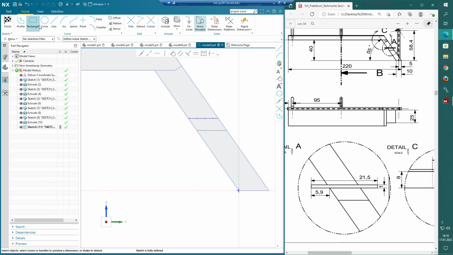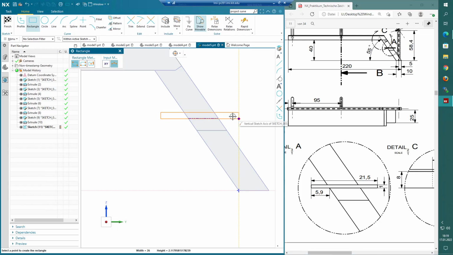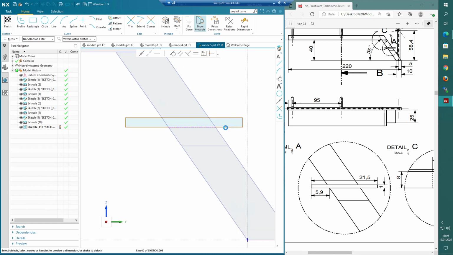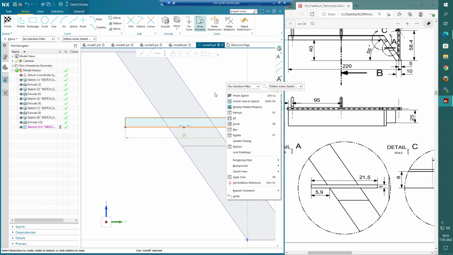And here we just need a rectangle basically. Let's just eyeball it first, like this. Make sure that this line is on our reference line behind, but it looks like it would be.